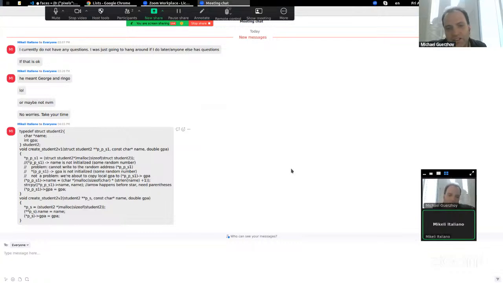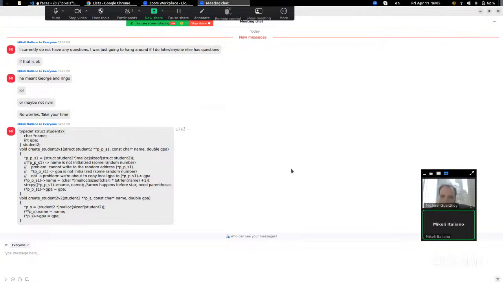Also, if you want to modify name, you're not guaranteed that it's not actually a const, and that might be a problem. Imagine that some other function modifies one letter in name.